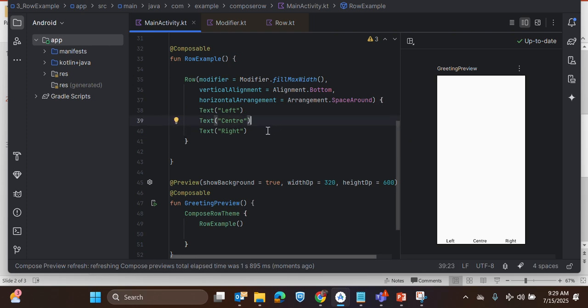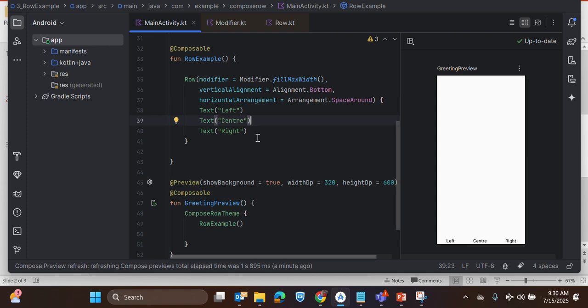So please try to implement it. Please do similar exercises on your own, and try to understand how we can arrange items using Row. Then I will give you one exercise.